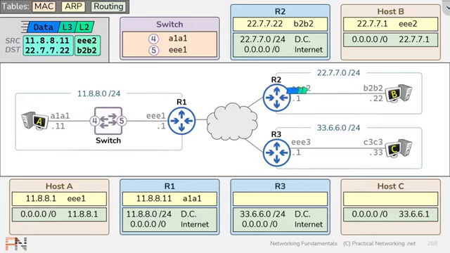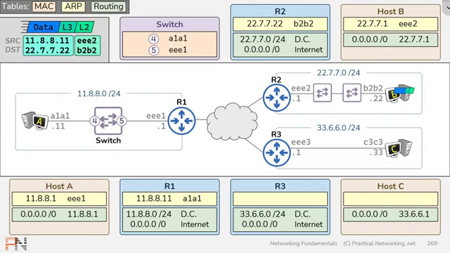Router 2 can now put the packet on the wire where it'll finally arrive on host B. Now, normally you wouldn't see a host plugged directly into a router. Normally, this host would be connected to a switch, which would then possibly be connected to other switches, which would then finally connect to the router.